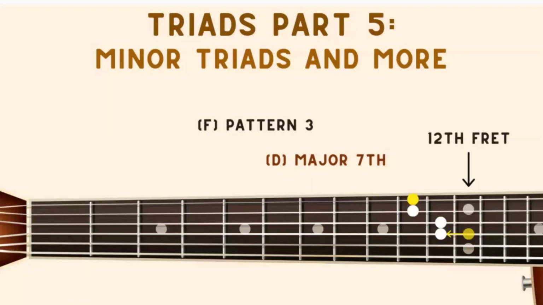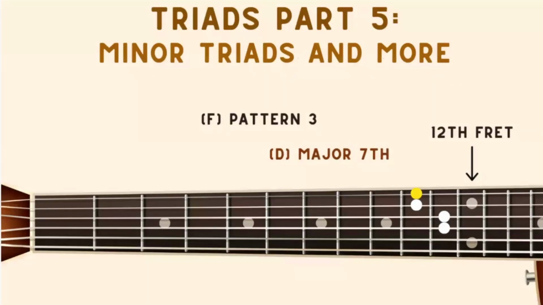Next, let's have a look at the major seventh chord. So major seven is again just one note difference, and again, same as the major add 9, you're just moving one of the root notes to make it a 4-note chord. So for this pattern, we're just going to slide the fourth string from the 12th fret down to the 11th fret. So it looks like two double stops together. Final pattern looks like this.